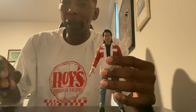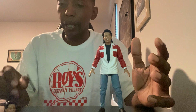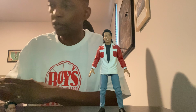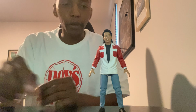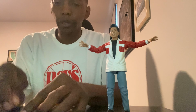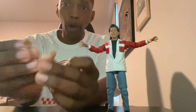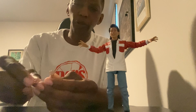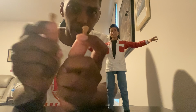Now, as for my man Keno, he comes with some pretty cool stuff. Let me get the hands and stuff out of the way first, because I want to talk about the scooter on its own. So basically, he comes with two open palm hands, and then two grabbing hands, so he can grab the handles on the scooter. So that's smart. Or weapons. I don't think he used any weapons in the movie, and usually they come with fisticuffs.